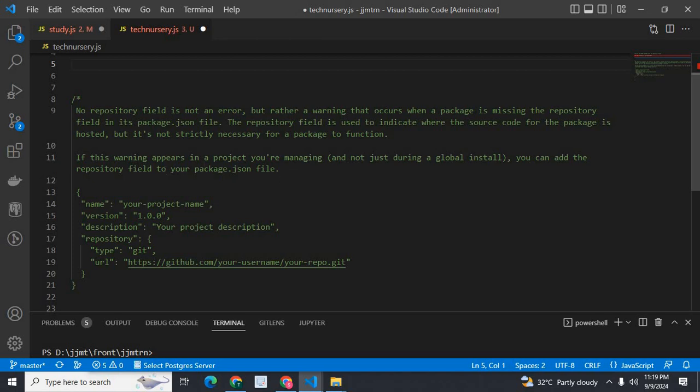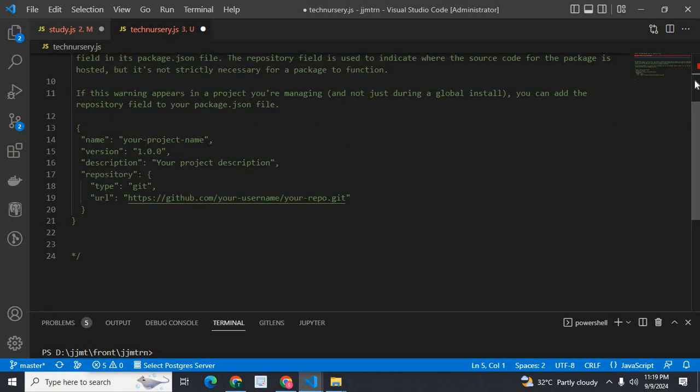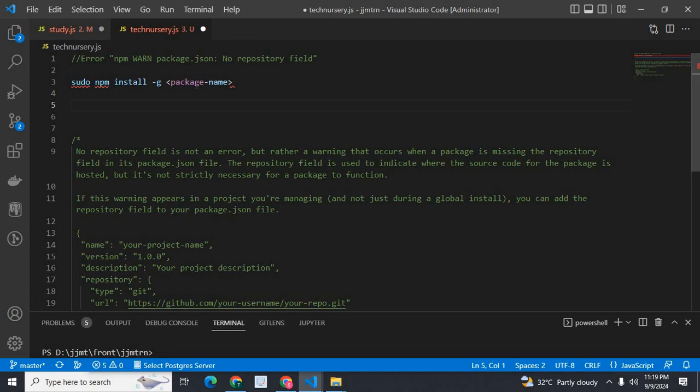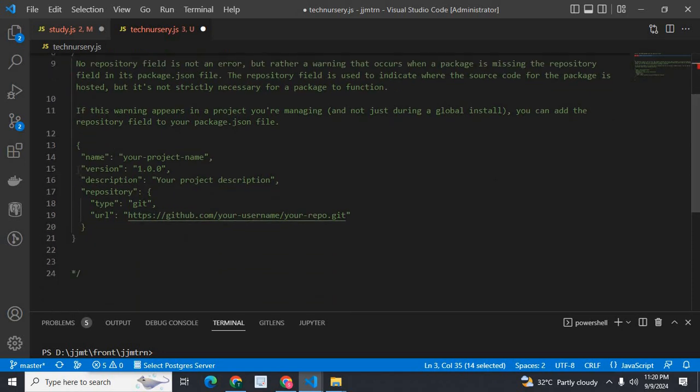If this warning appears in a project you are managing, if this error happens at your own package and not just during a global install, you can add the repository field to your package.json file. So if it happens in your package, if you are going to install your own package, then you can add it yourself.